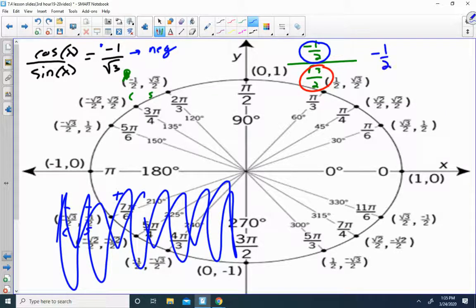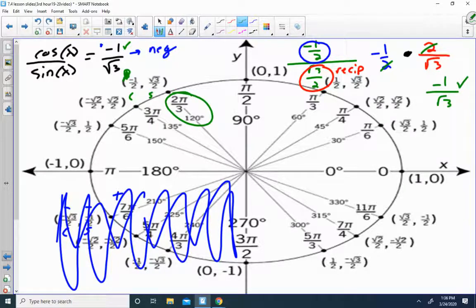So negative 1/2 will be divided by the red, but I'm going to change that to multiplication instead. But if I change that to multiplication, my red fraction will have to be flipped and be the reciprocal. So instead of root 3 over 2, the 2 will be on top, and the root 3 will be on bottom. So then multiply, your 2's will cancel, and you'll get negative 1 on top, root 3 on bottom. And that's exactly what we want, negative 1 over root 3. So ding, ding, ding, 2 pi over 3, or 120 degrees, that will get us our answer.